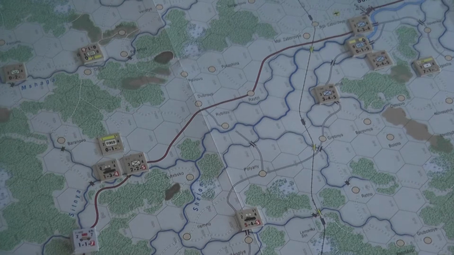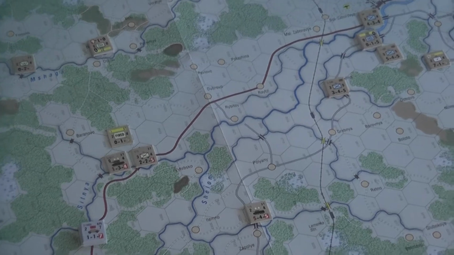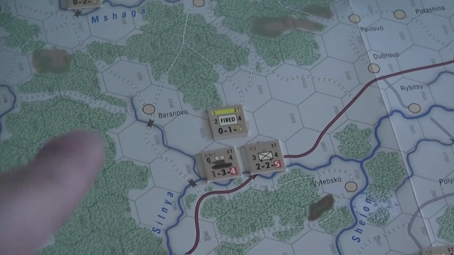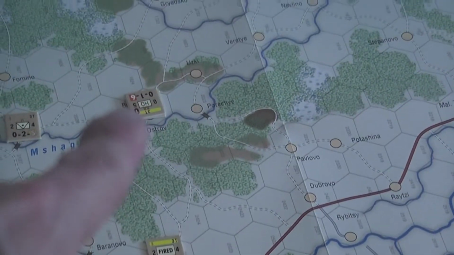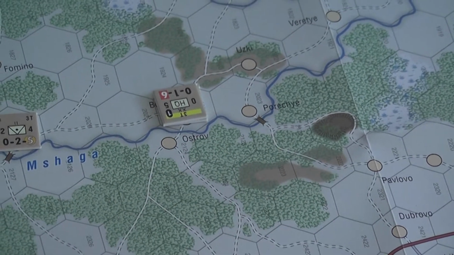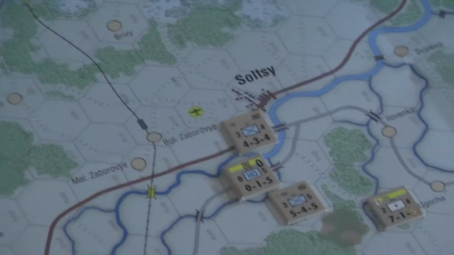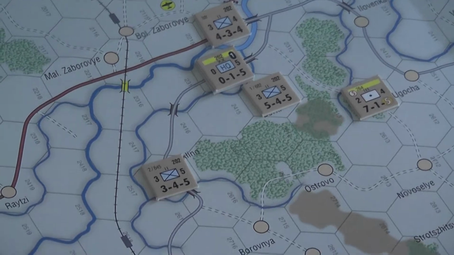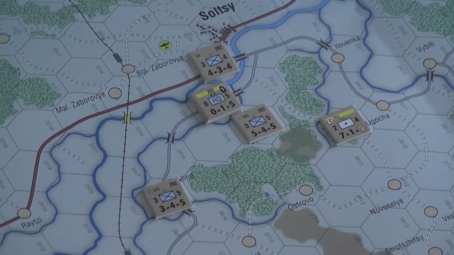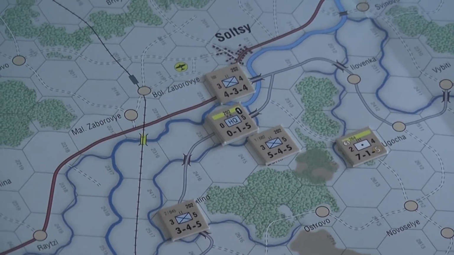The majority of the special rules that apply to this scenario really are meant to represent the disorganization of the Soviet units. For example, you have an artillery unit there that starts on its fired side, some units there that cannot move at the beginning of the game. I indicated that as a reminder by turning them upside down like that. This group of units here, for the first 2 turns, cannot stack more than 2 units per hex, so it will be hard to put together any substantial defense or counterblow.